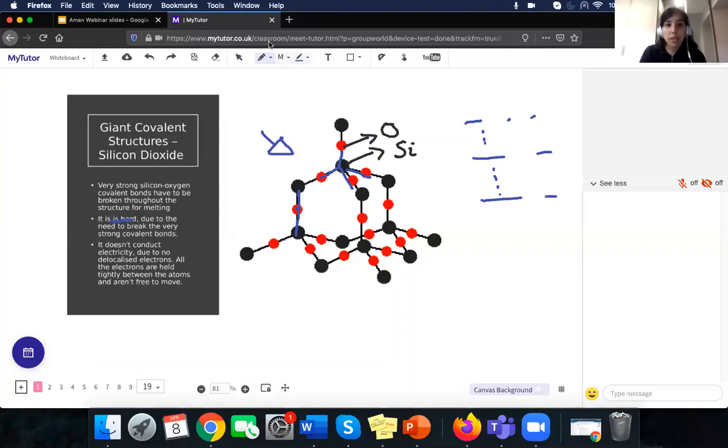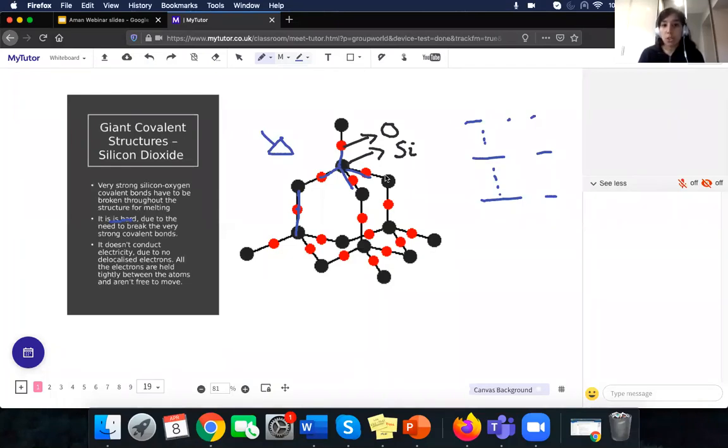The next thing that someone is asking me about this is, does that mean graphite is soluble? Graphite is also not soluble. And that's because, although graphite has electrons which are free to move, it also doesn't want to break its covalent bonds. So remember I said there's two things here. It's got to be charged, and the other thing that we have to remember is it's got to be favorable for that molecule to bond with water. It's not favorable for these molecules to break their covalent bonds and form bonds with water.